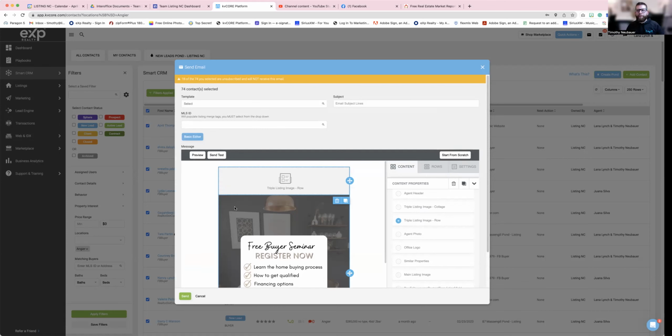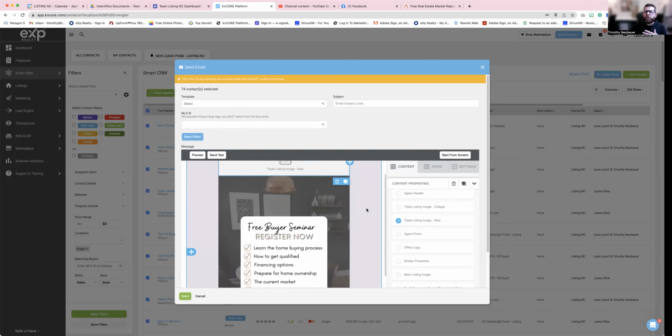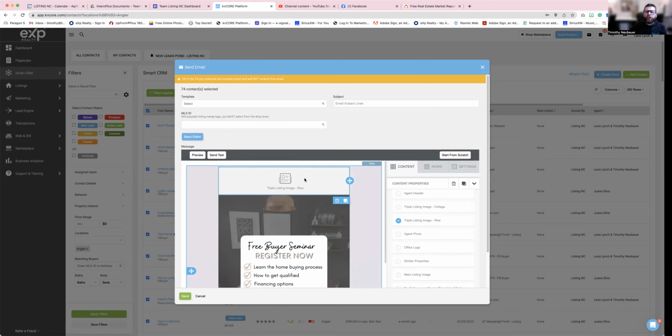Now it's not going to populate any of the information until you press the send button. So you're not going to be able to see the photos that it's choosing for your client. It's just going to choose the first 3. So just keep that in mind if you're doing any listings that you're not doing anything wrong. You just can't do it through here where you're going to preview it. So you can press send and then you would have that sent out to all of your people.